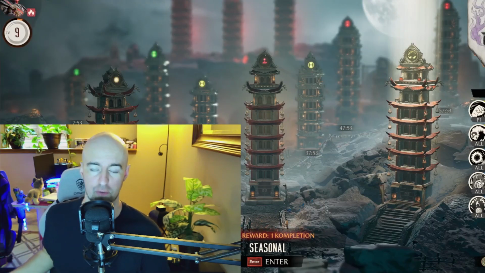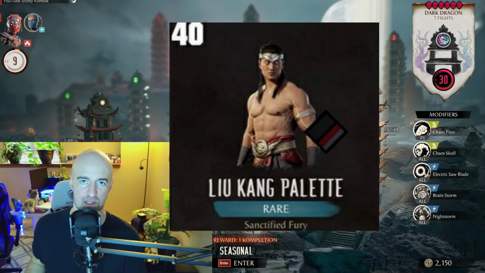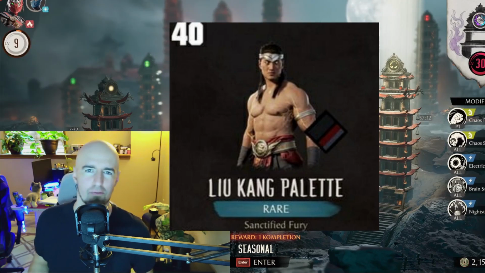Now, if you've made it to floor 40, you're obviously starting to show some commitment, you're getting some grinding on the seasonal tower, and your next reward is going to be Liu Kang. A lot of these colors are similar to last season's, that is the red and black. I do like the scheme going together, but out of all Liu Kang skins that are now available, I don't really feel like this is a good seasonal tower reward.